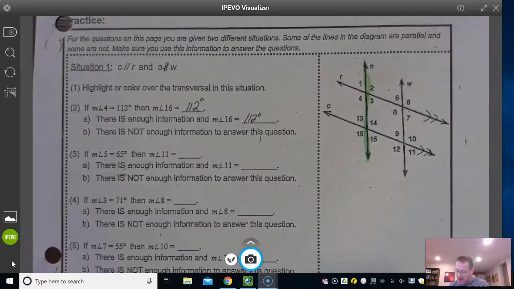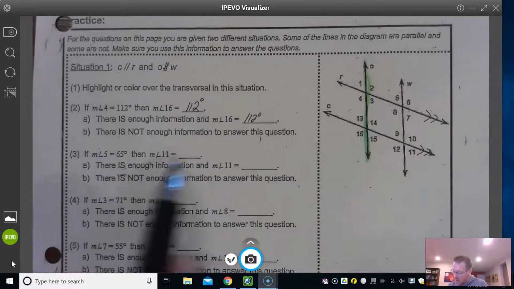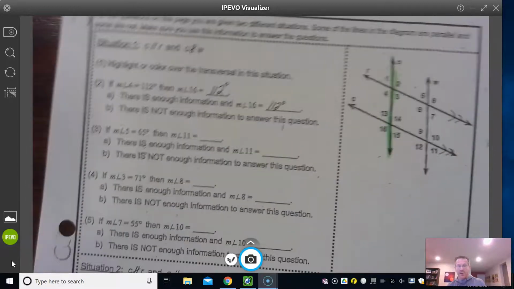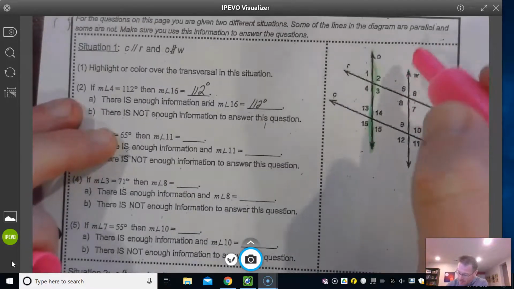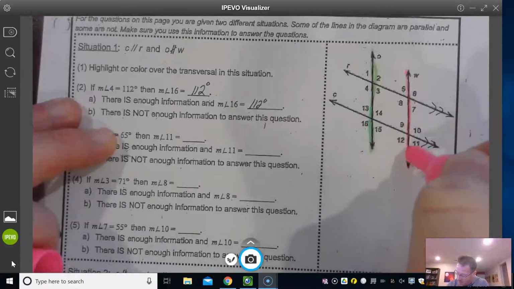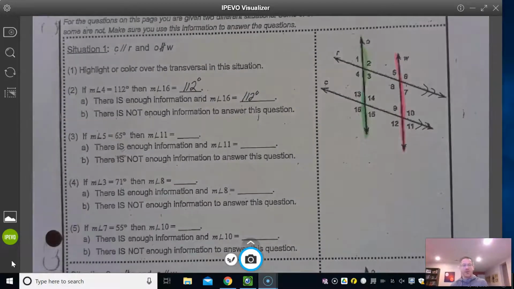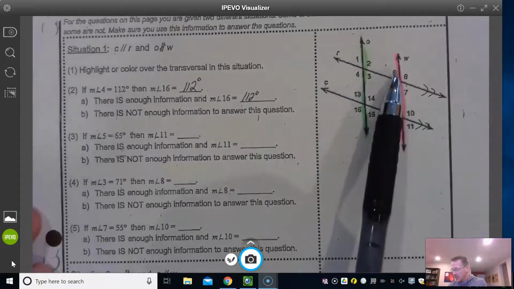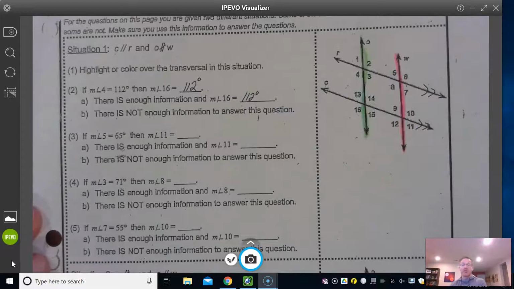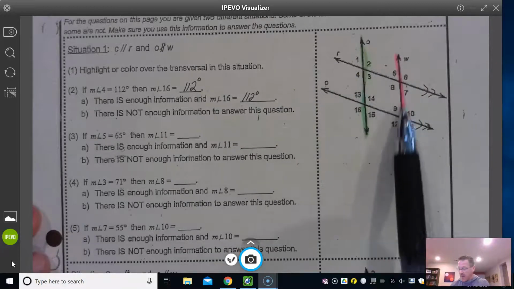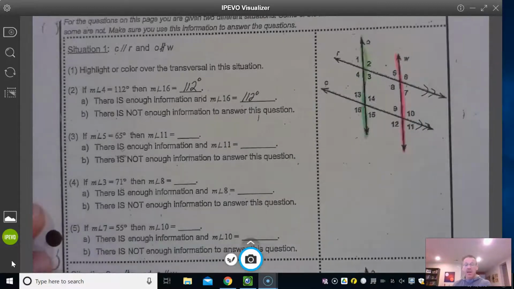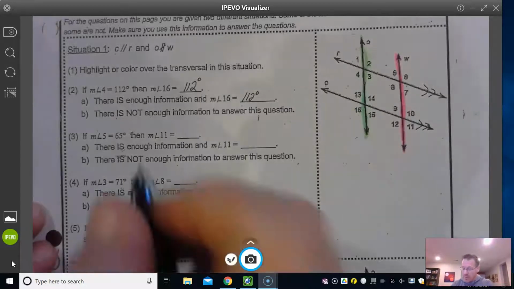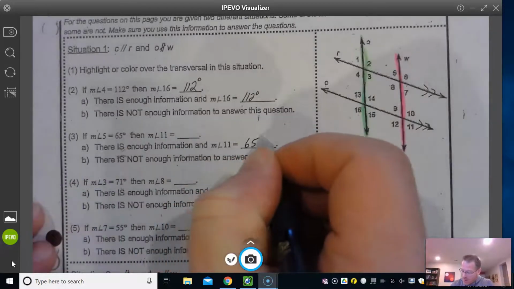Now let's look at 5 and 11 here. 5 and 11 are on this transversal here, so I'm going to highlight this one as pink. When we look at 5 and 11, remember we can always identify angles. 5 and 11 are alternate exterior as we cross those lines. Now the next question is, do we intersect the 2 parallel lines as we drive down W here? And the answer is yes. So that means alternate exterior angles are congruent. So if 5 is 65, that means 11 also has to be 65.